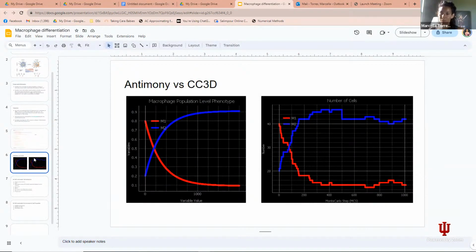And then I tried to create something that could reproduce this very simple behavior using CompuCell3D. So the cells in there also just grow and die and transition. And right now it's all random. I don't have anything driving it because there's no inflammatory stimulus, there's no cytokines, there's nothing. So I just have it programmed in there as random events just so that I could get the framework set up. And I'm proud of myself that I was able to do the shared dictionary so that I could track all of this happening. It's all very simple and basic, but I at least have a framework now.